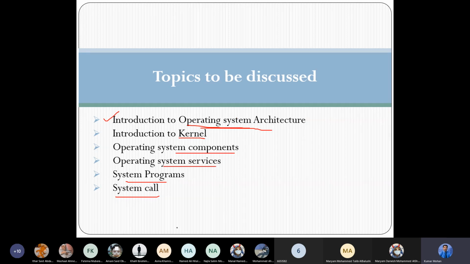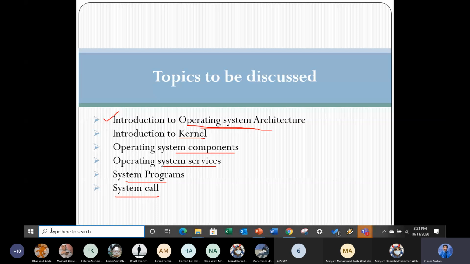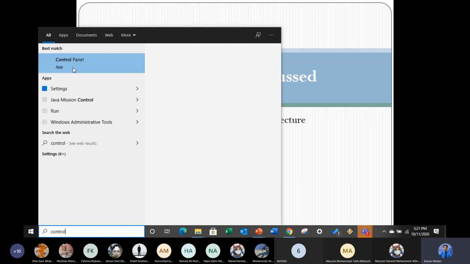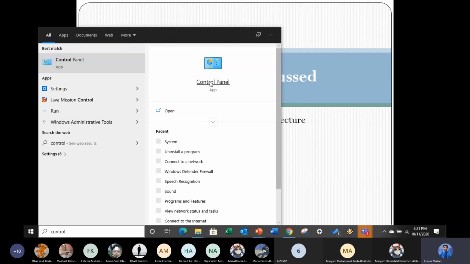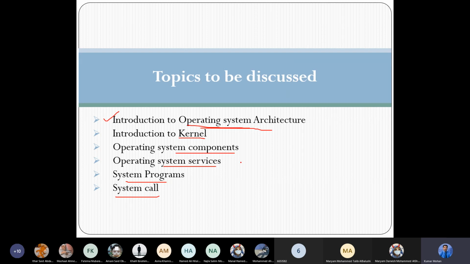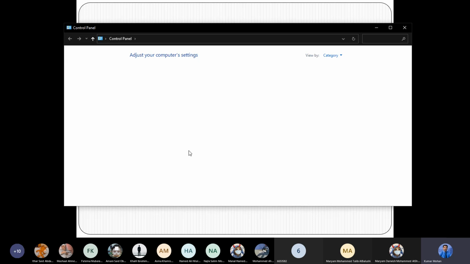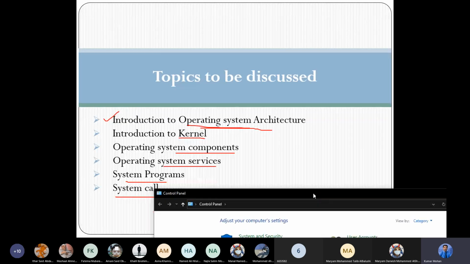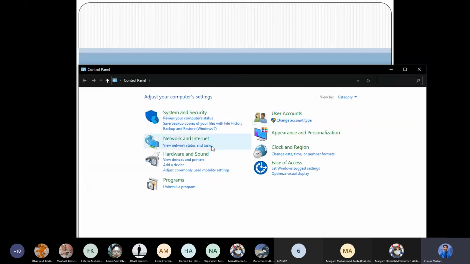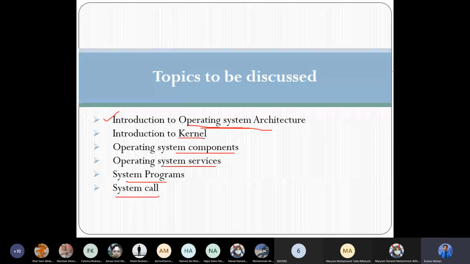So I want to make a tour of this one. Already I told you what are the things, what are the components, what are the functions there. Just go through your control panel, then you'll get some idea. In the control panel, what are the things which you are able to do? That is what the system components and system services are, like security, network, hardware, program, and then related with user, region, access, processor, file management, memory management. Everything which we are going to discuss is about the system components and the services.